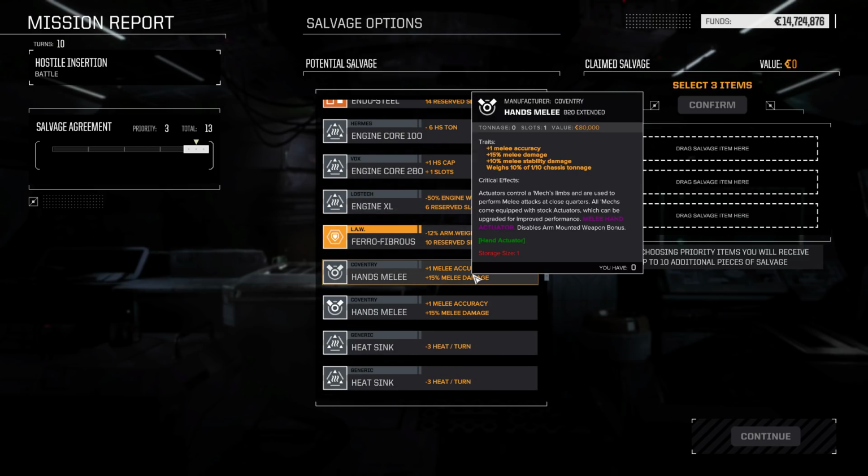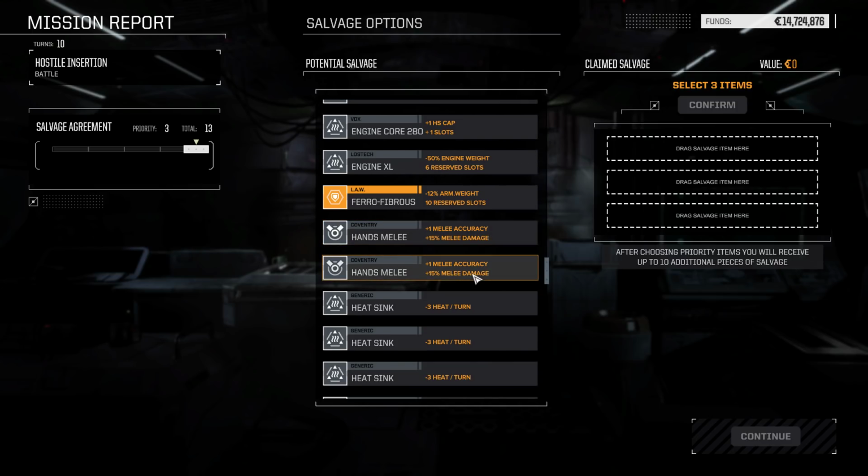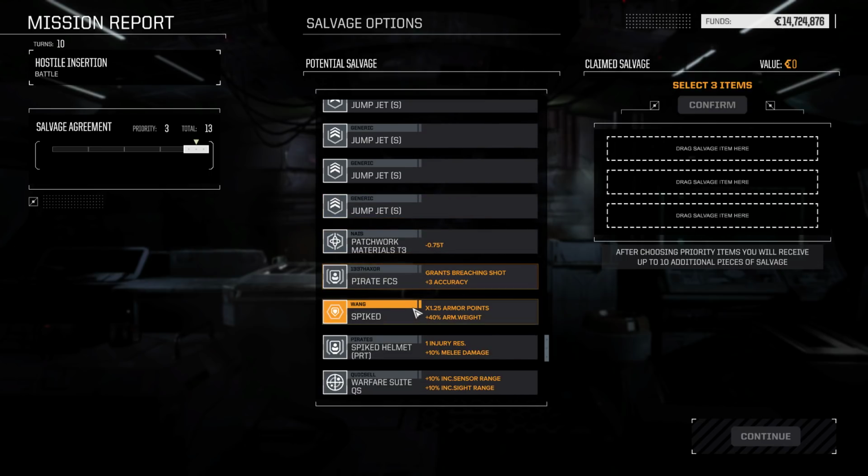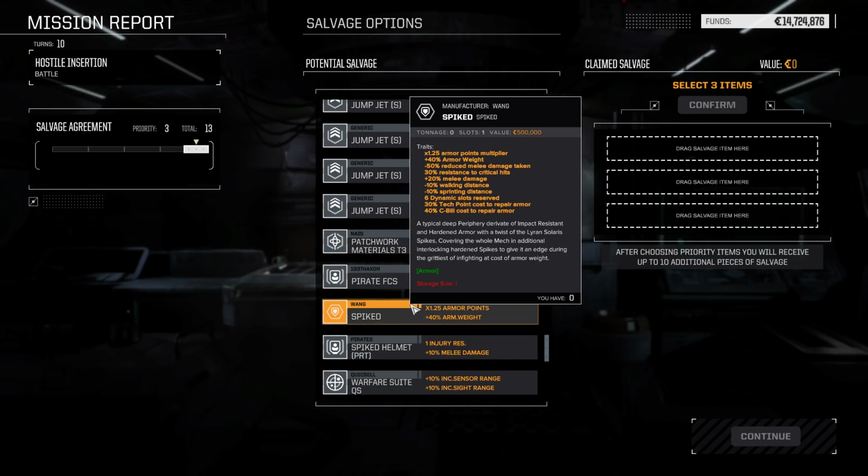Hands in melee. Plus 15% melee damage, plus 10% stability. How does that compare to the spiked fist? I do not know. Heatsink, heatsink, heatsink. Don't care about the heatsinks. I'm looking for one thing. Spiked armor. Plus 40% armor weight, so it's heavy.